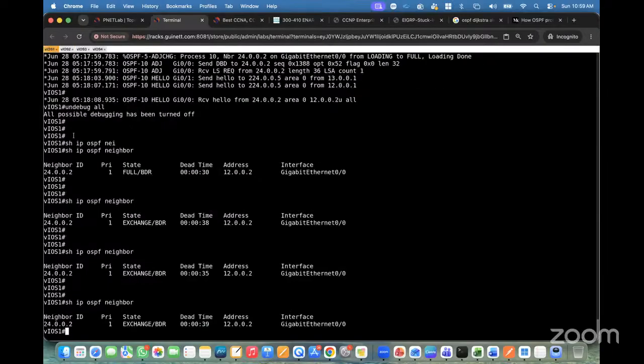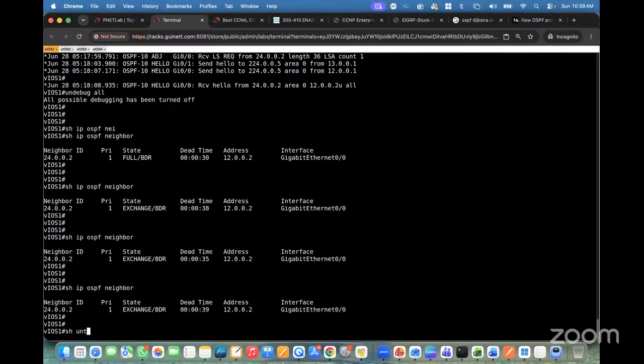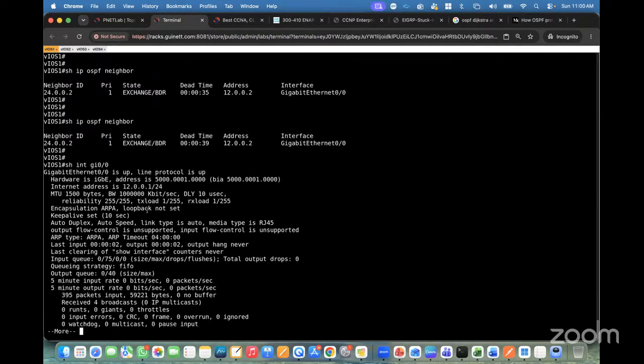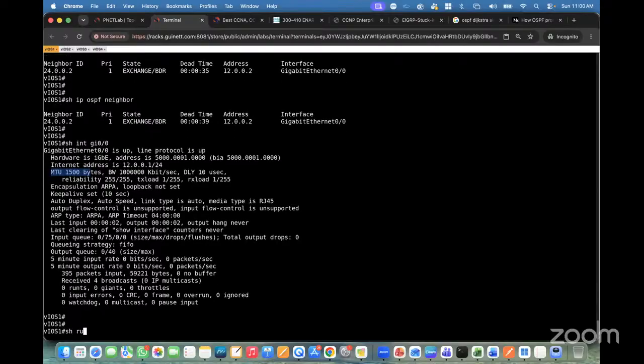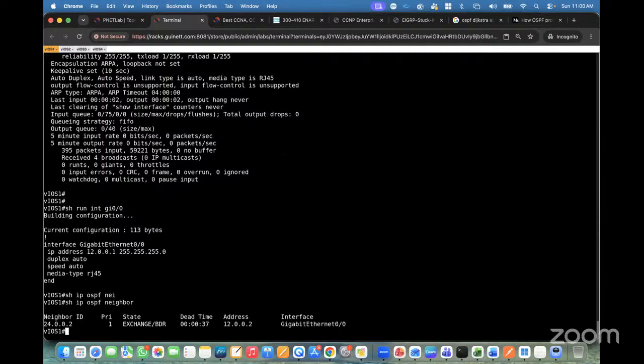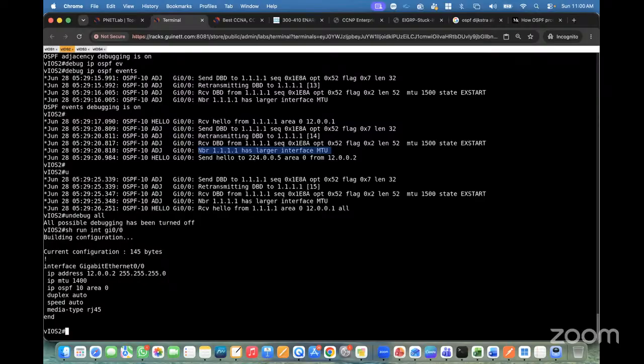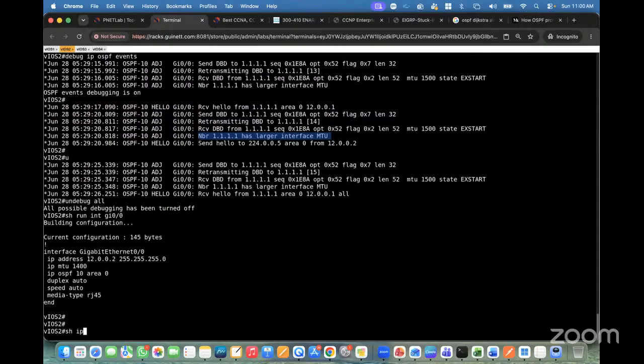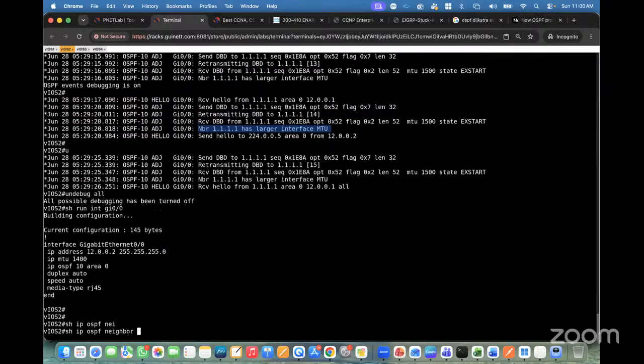1400. And for there, by default, MTU is going to be 1500. See, default MTU is basically 1500 for this interface because we do not have any configuration. So by default, it takes the 1500. So that's why you are never going to form the OSPF neighborship. It's stuck in the exchange state, and here it is stuck in the show IP OSPF neighbor.